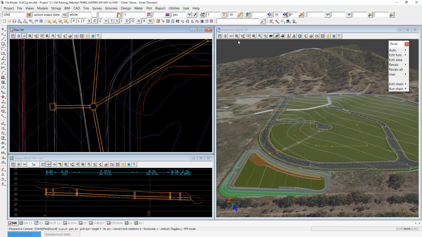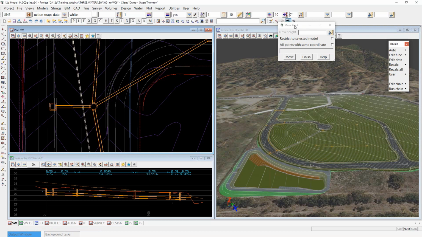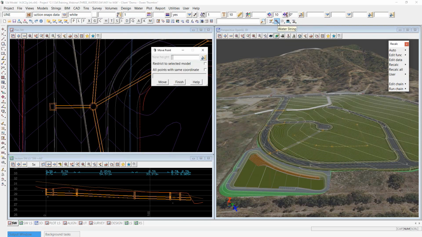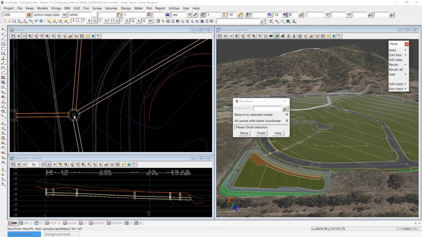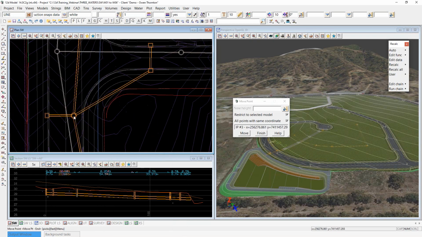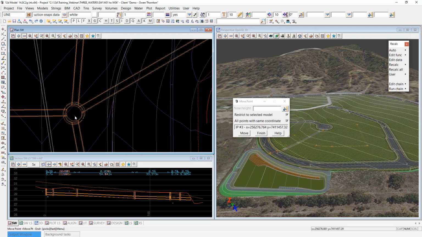First up, let me use this little option here. I did show this briefly in episode 2. This is the move point dialog from this icon on the water toolbar. I'm going to tick the 2 tick boxes there and see if I can find a better location for this manhole, bearing in mind that I want to stay inside the road reserve where that dashed red line is, and I also want to have my manhole in the exact center of this lane. I'm going to pick the center of the manhole there, and I could probably push it a little bit, not too much. I'll just move it slightly down.